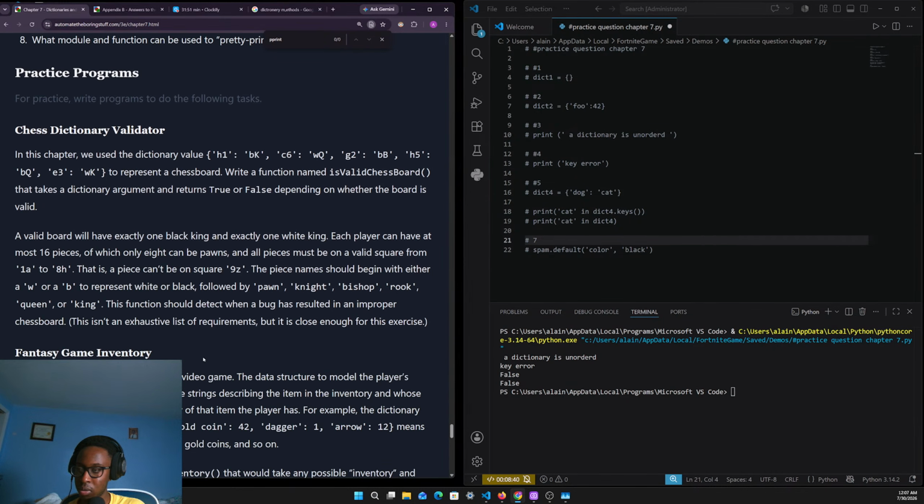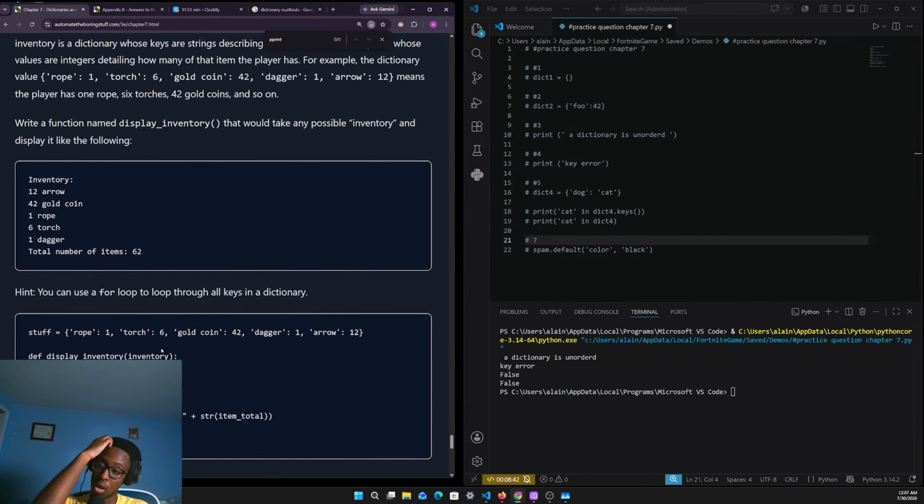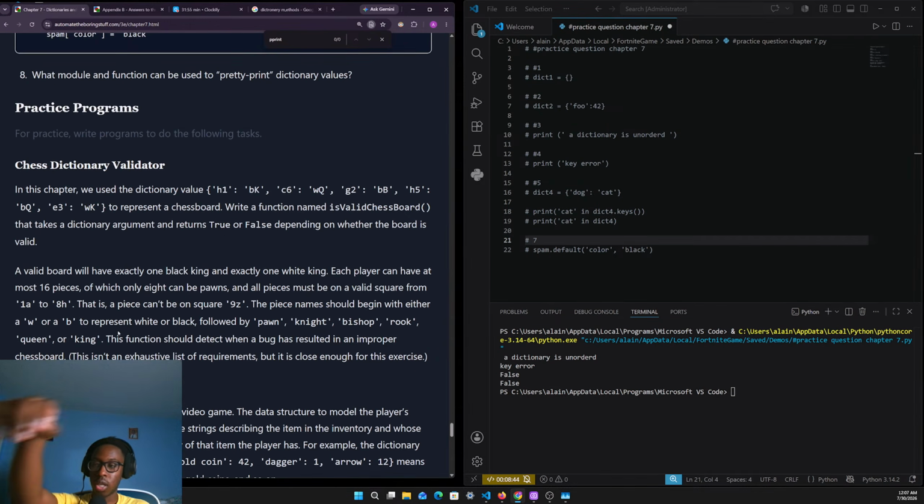All right, let's do practice programs. Chess dictionary validator. In this chapter, we use a dictionary value to represent a chessboard. Write a function isValidChessBoard that takes a dictionary argument and returns true or false depending on whether the board is valid. A valid board will have exactly one black king and exactly one white king.